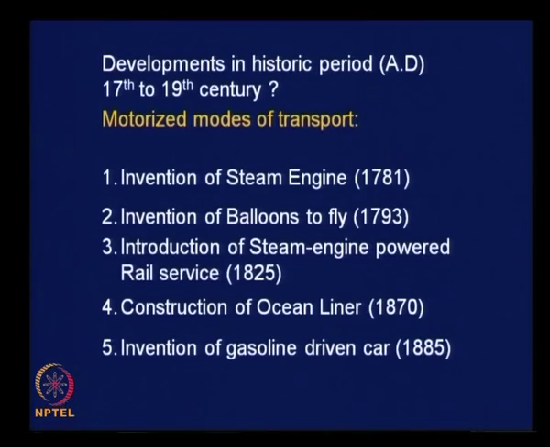Now my question related to invention of bicycle is this. You remember the year of invention of bicycle, it is 1869. You may find from the developments listed here that the bicycle had been invented at the time when the construction of ocean liners was taken up, and well after the invention of steam engine, introduction of train service and so on.